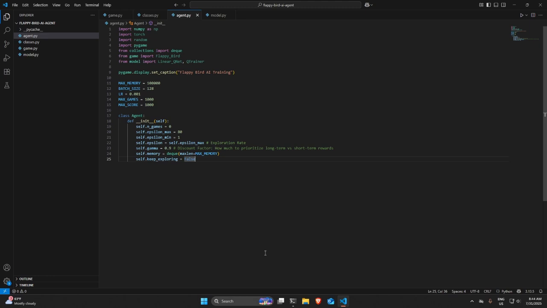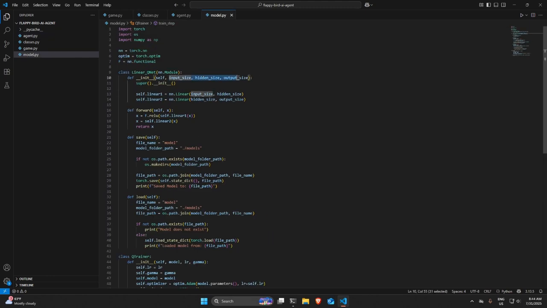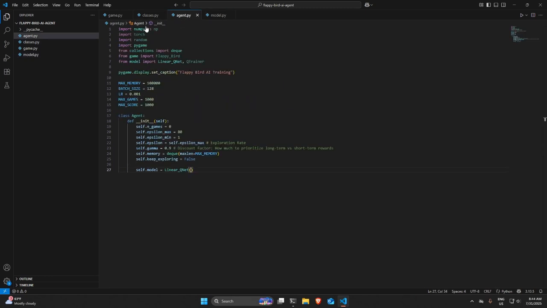Okay. Next off, let's also create a model. Set it to linear Q net, and then set the input size. So we need to pass in these variables here. For this project, the input size is going to be 5.